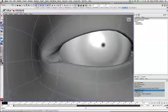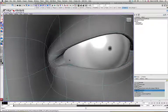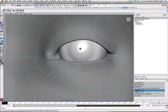Now I have to admit I've tried to do this tutorial a few times now, and I never get this caruncle right. I think I did a good job in the other model that I did of this, but I'm having a hard time replicating it. So I think I've got enough geometry in here.